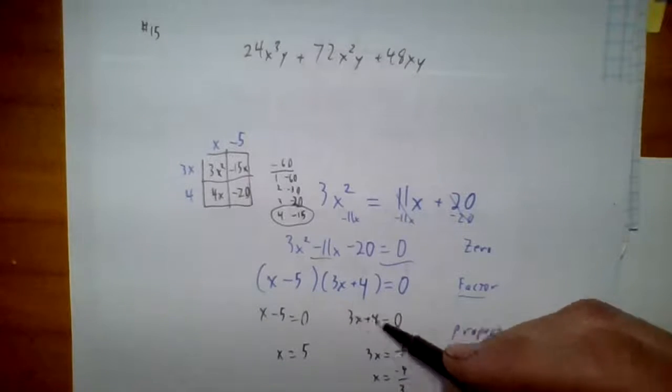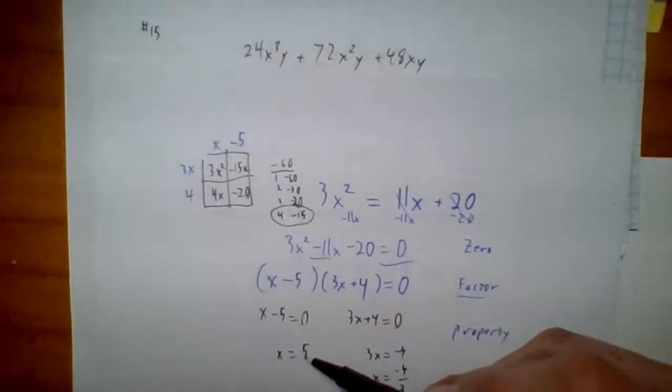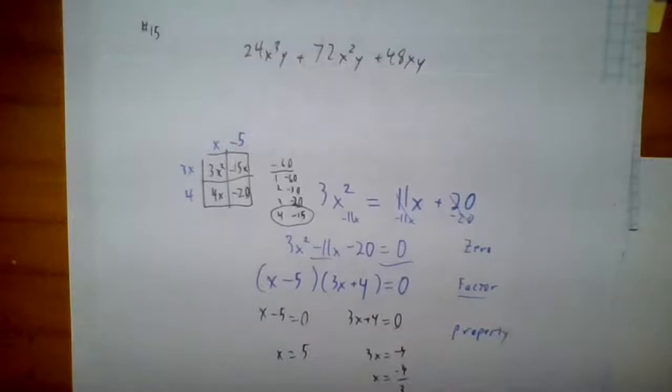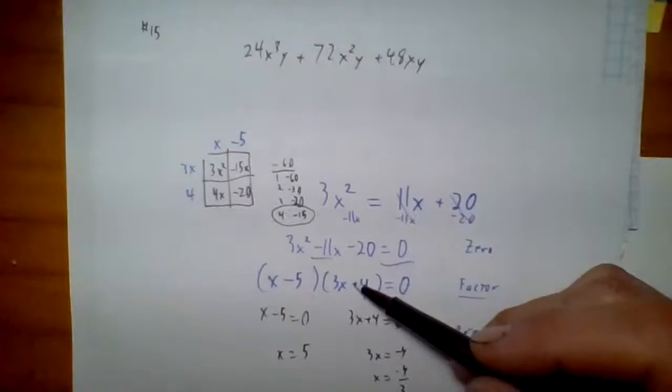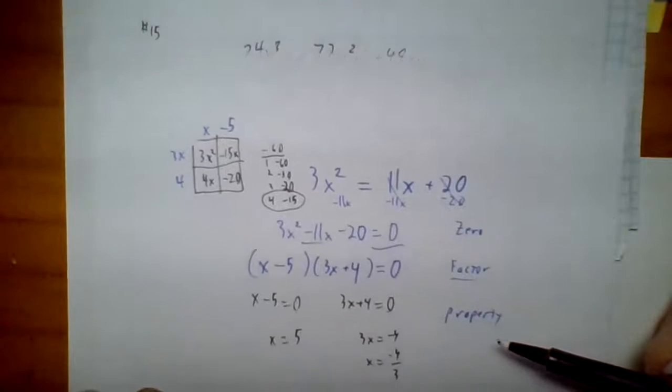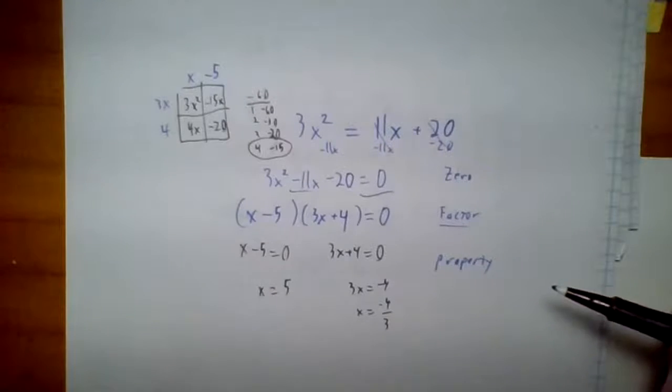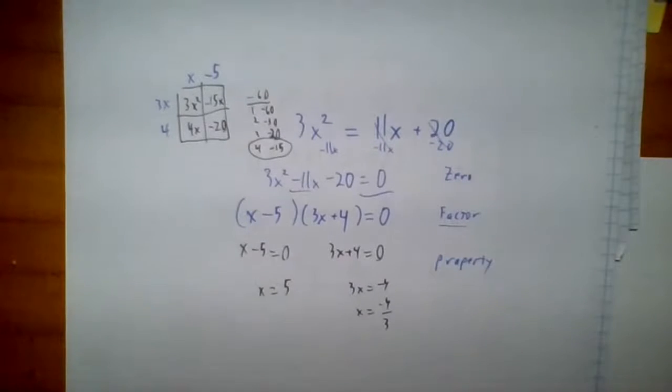Fractional answers come from factors like that. Nicer integer answers come from simpler factors like that. But we get 2 different answers to these things. If we started out with a squared, we're probably going to get 2 solutions to the thing. There's exceptions to that, but those answers will both work. Those are the 2 solutions to that equation.